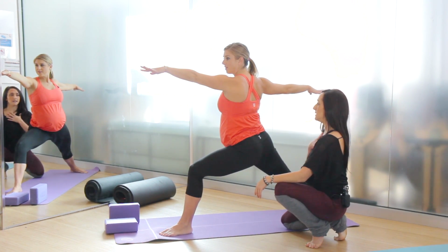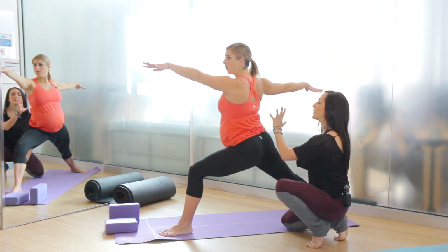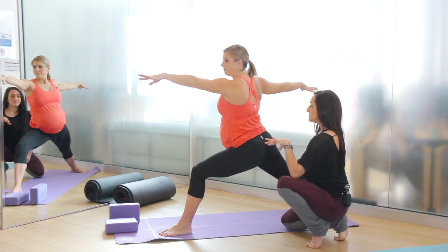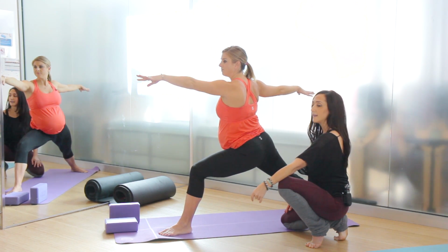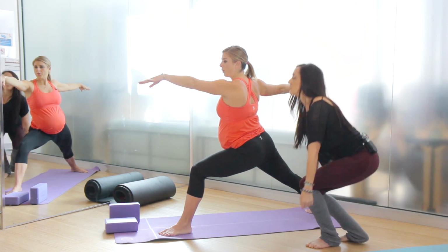Feel the breath as you inhale, lift up into the chest. As you exhale, where can you soften, where can you sink down a little bit? Let's take 2 more breaths like that. Inhaling. Exhaling. Inhaling. Exhaling. Go ahead and straighten both of your legs.